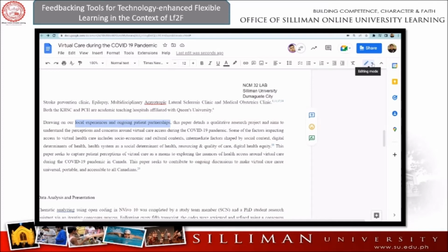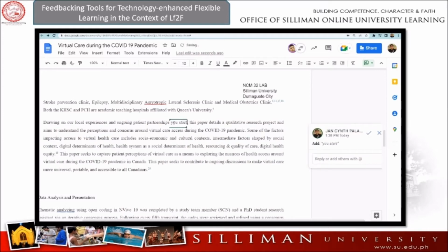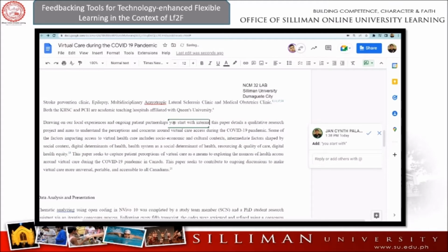Now, the next thing to do is I also want to notify my groupmates of the things I'll be changing in the document. To do this, let's click the pencil icon and look for suggesting. Now, anything you add is highlighted.